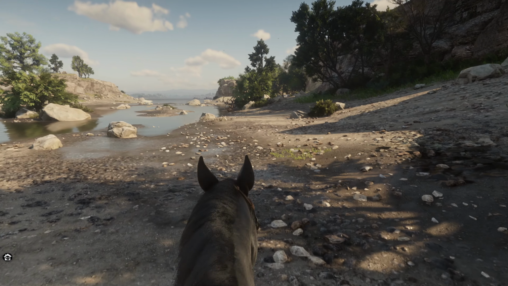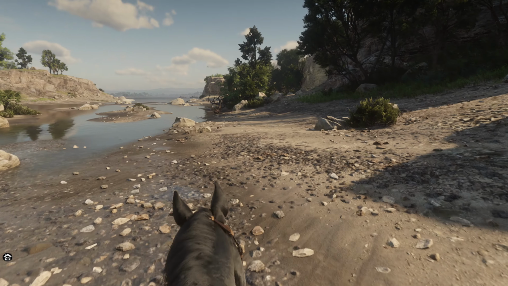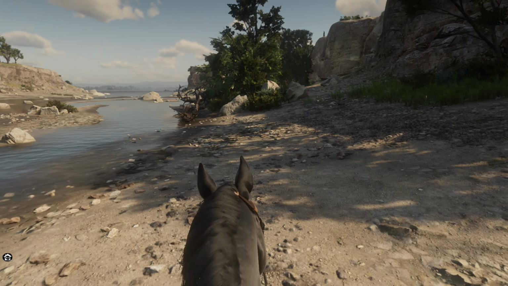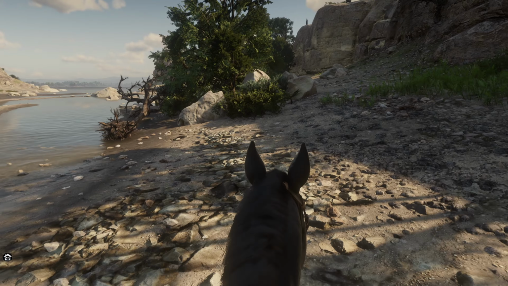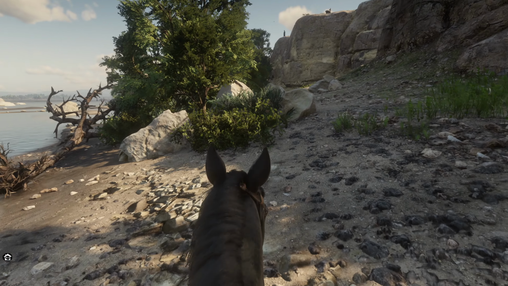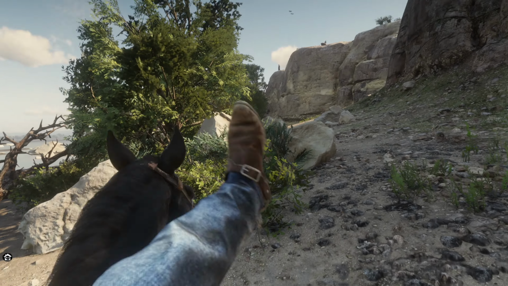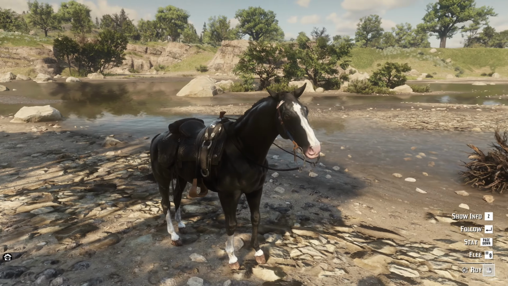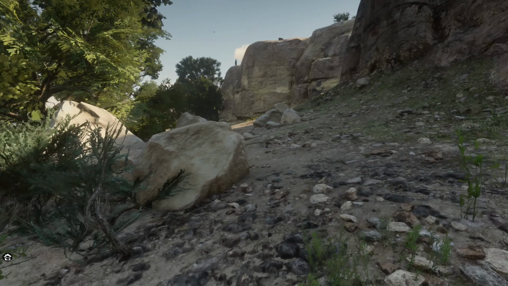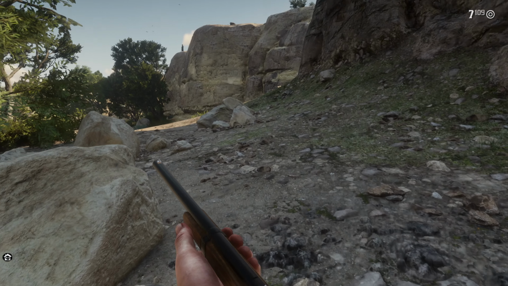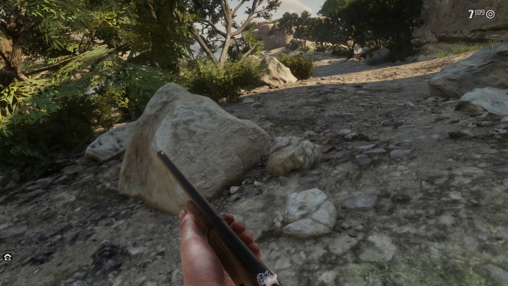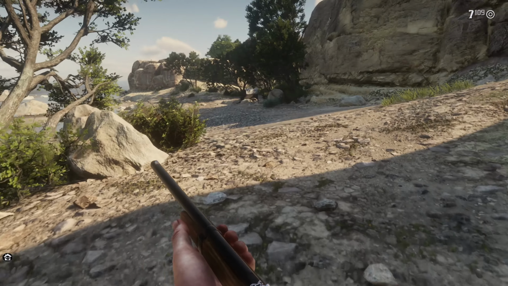We'll just get close, and there's Bandit up there again. Alright, excellent. Stay here, boy. Alright, we're good to go. Snake's not there again.